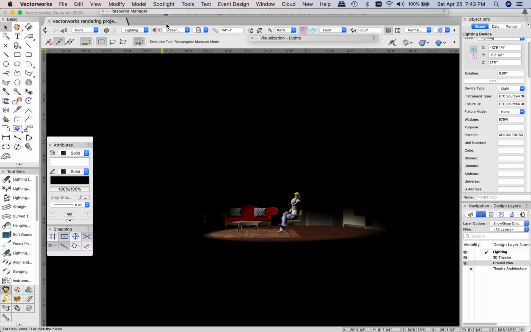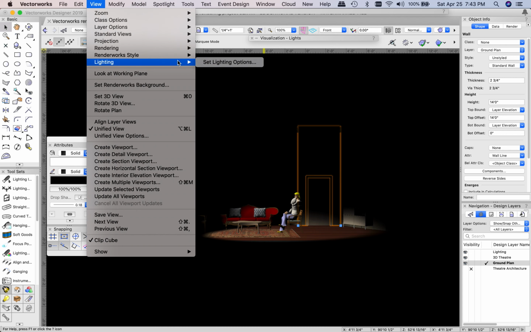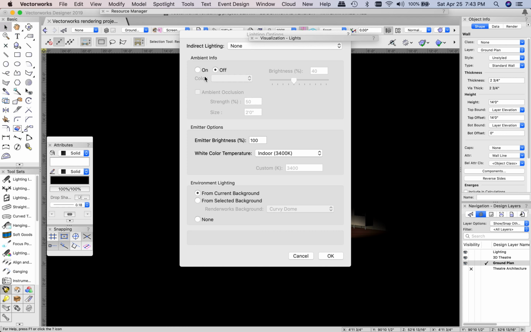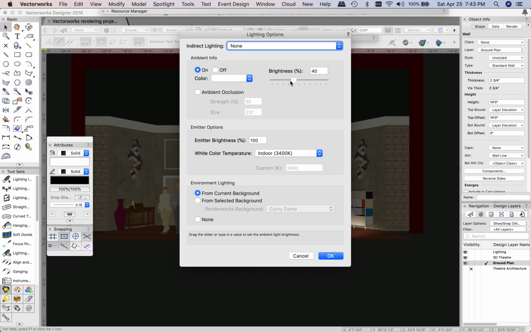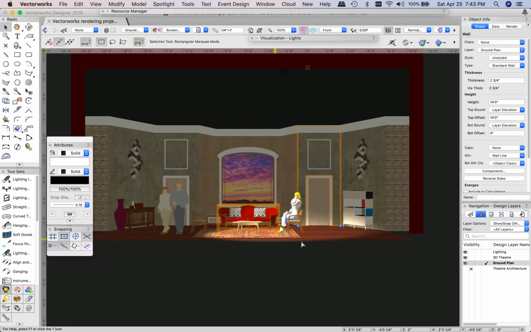Okay, what else? Let's talk a little bit about, I'm going to go back to the ground plan layer here. And for now, I'm going to turn that ambient light on just so we can see what's going on. I want to be able to see it a little bit, because as soon as you add any kind of lighting instrument, that ambient light becomes much more prominent.